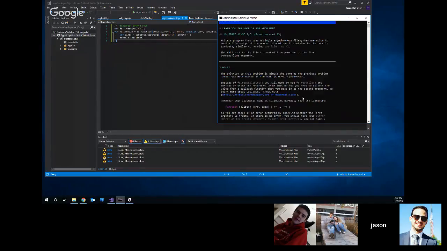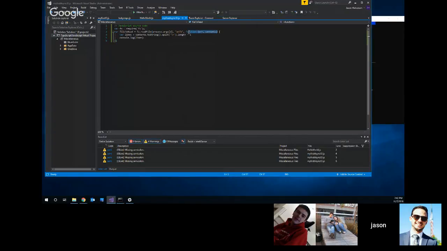So basically, it's the same exact problem as before. We want to find the new lines, but what we want to do is use the asynchronous call, so you can perform multiple processes at the same time. Right. And so it just says use a callback, and that's just kind of the format of the callback. You have your error, and then you have your data. So it's pretty much the same exact thing, except you have a function right here.